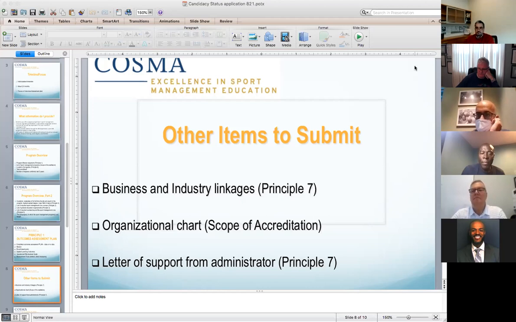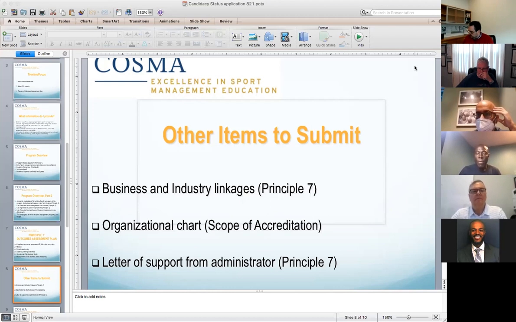Yes, absolutely. So principle 7 is internal and external relationships. And so later you will talk about those kinds of connections, but that's a great question. Thank you for asking, because yes, this is about your program and what you're doing, but certainly we would encourage that you take advantage of all of the other departments on campus that provide your students with tutoring assistance or writing assistance. Maybe some core curricula include intensive writing across the curriculum. So you might even just be teaching that in one of your sport management courses. It may be a writing intensive course and be a part of the core as well.